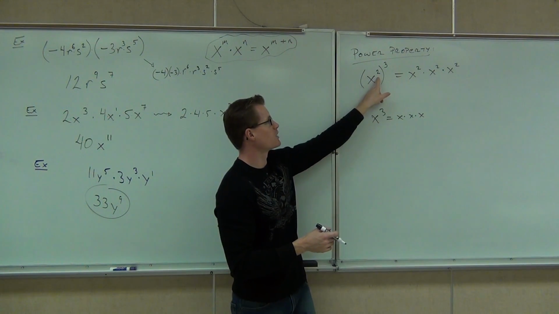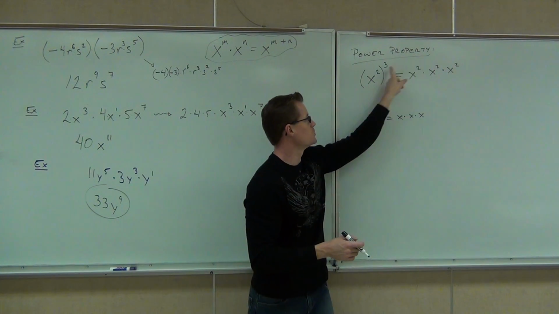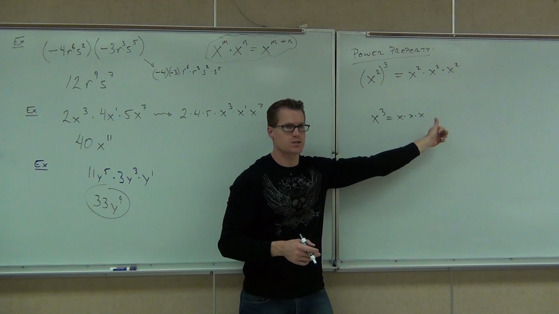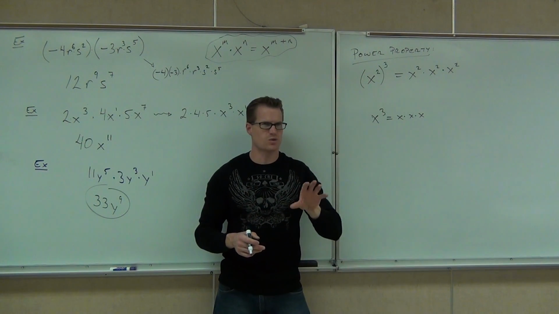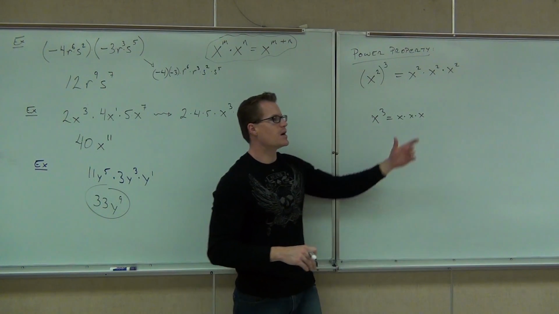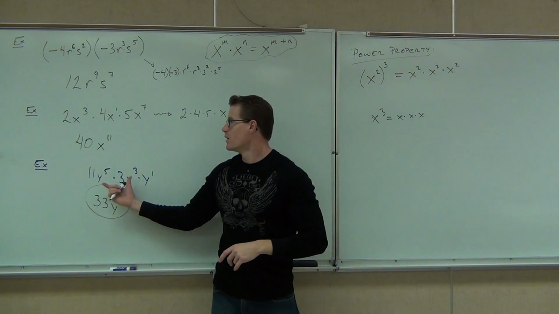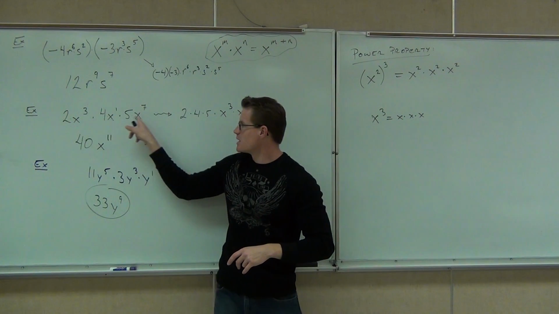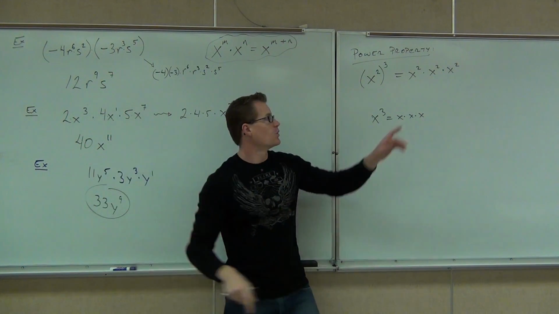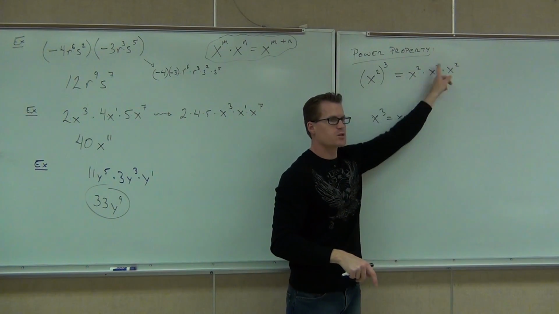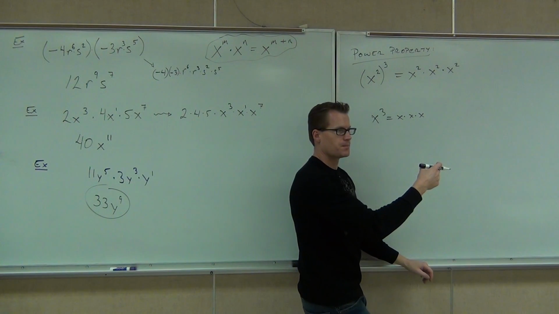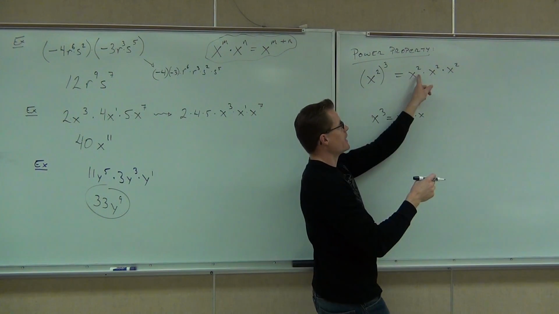So x squared, but I have it 1, 2, 3 times there, just like this was 3 times with that x. Are you guys okay with that? You sure? All right. But now this looks a whole lot like what we did here. What did you do when you had this times this times this? What did you do with those exponents? Yeah, you added them up. So we're going to add 2 plus 2. How much are we going to get there? 6.